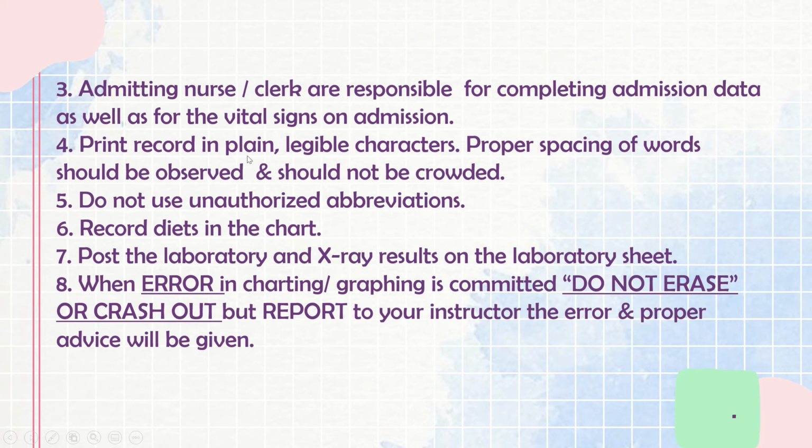Okay? And then print record in plain, legible characters, proper spacing of words should be observed and should not be crowded. So, ibig sabihin, legible pa rin dapat yung ating pagsusulat. Okay? Tama lang yung spacing, hindi masyadong crowded, and madaling basahin. Okay? Number five, do not use an authorized abbreviation. So, na-discuss na natin kung ano lang yung mga abbreviations na pwede nyo magamit in the hospital at nalaman nyo rin what are the different abbreviations na hindi dapat natin ginagamit.